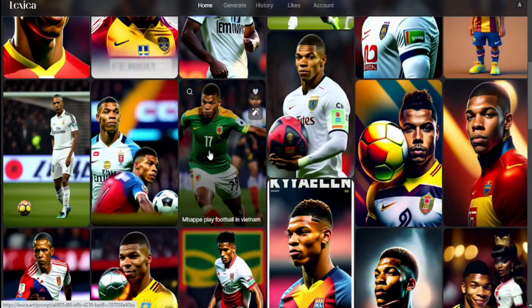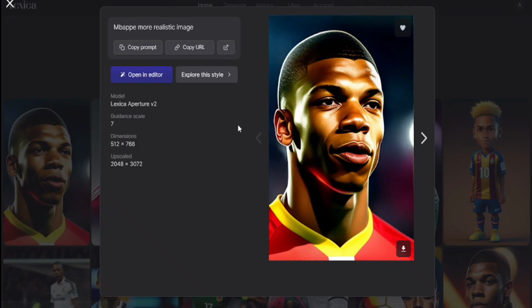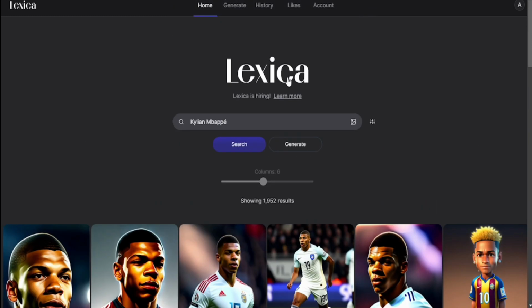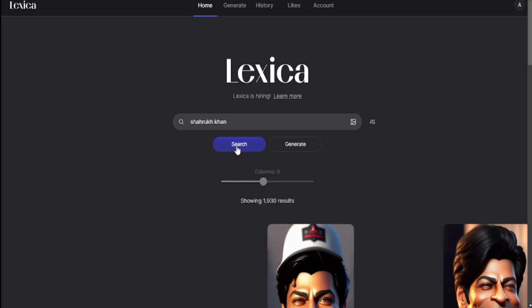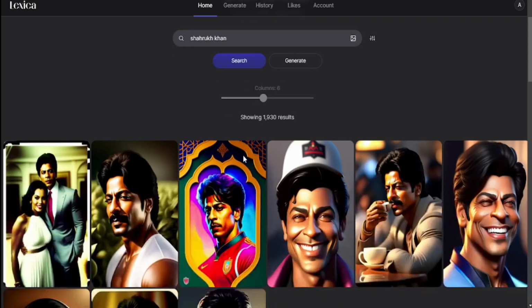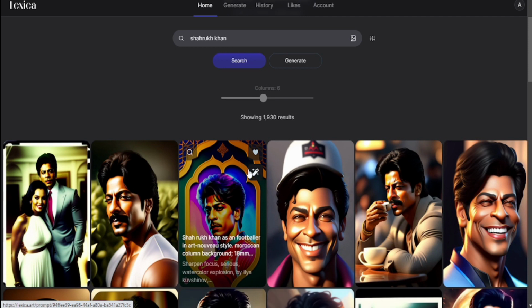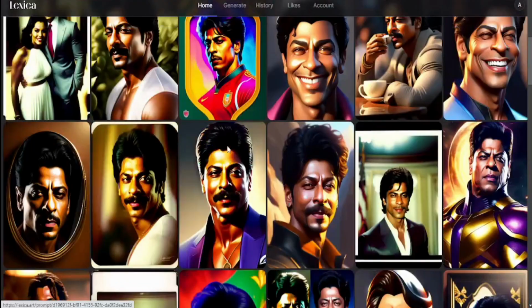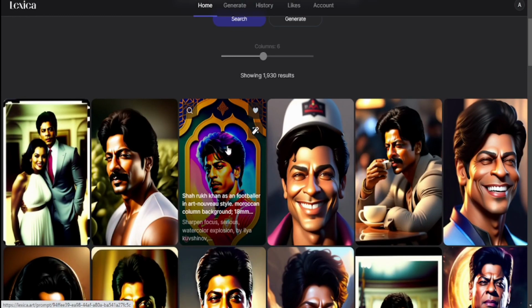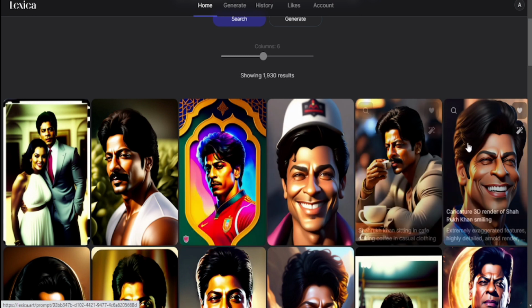This one, I click this one. Oh, really nice. Another one. So I'm going to another example, typing Shah Rukh Khan. Shah Rukh Khan is a hero in India. They actually create lots of movies. This photo is an 80% match, because this photo is 90% match and this is 90%.